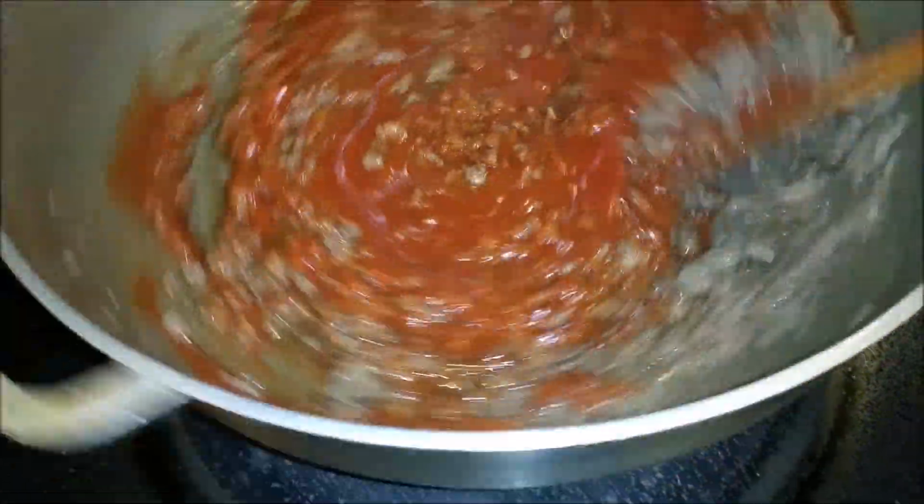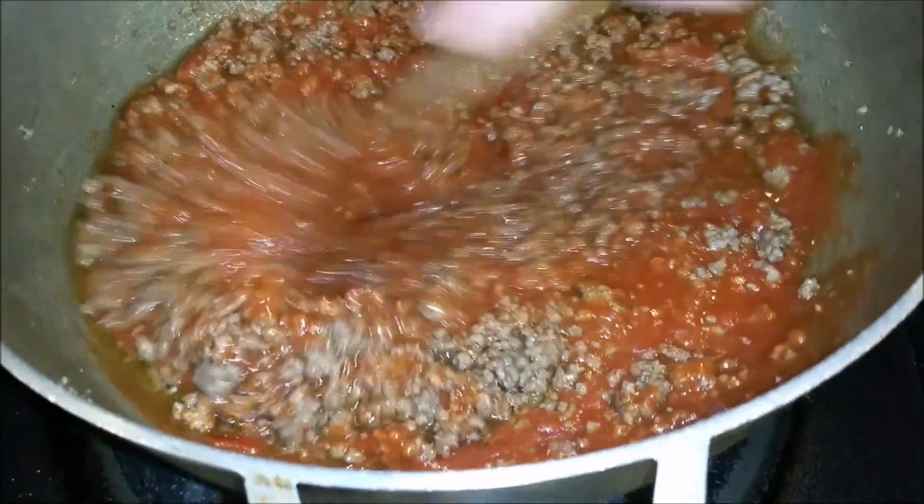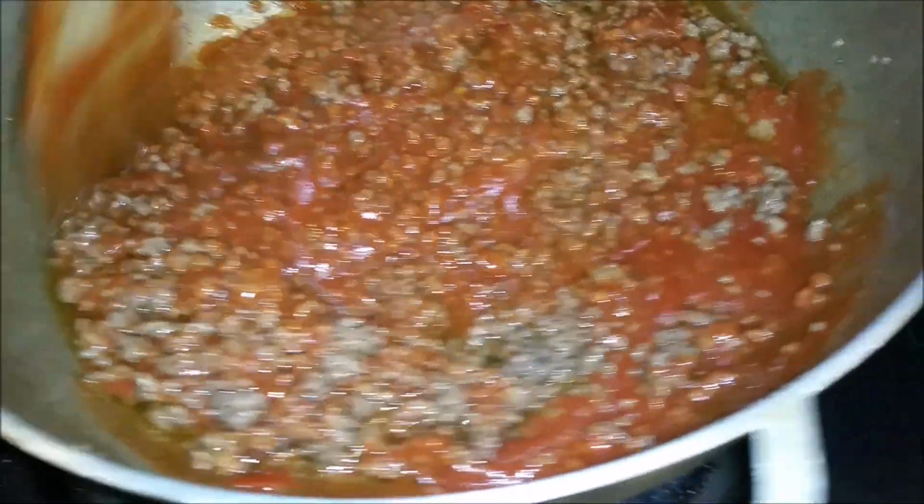Now, I'm going to simmer this for 10 minutes. And when we come back, I'll be serving. I'm going to cover it with a lid, because I want the meat to soak up that delicious Manwich sauce.